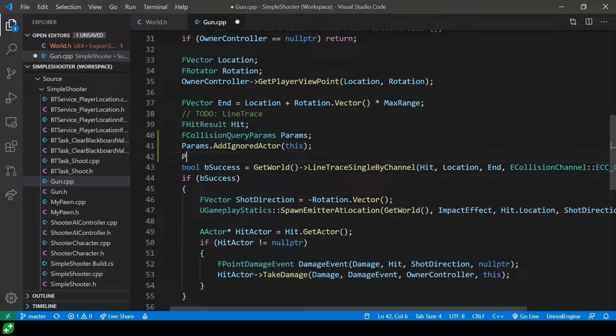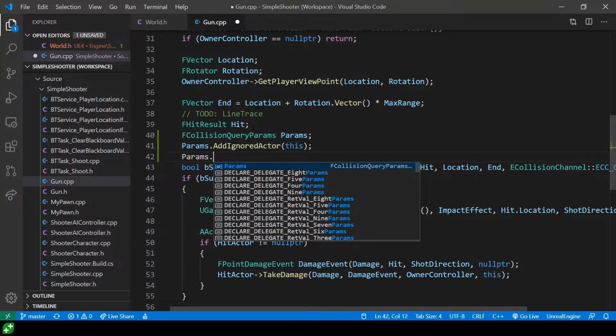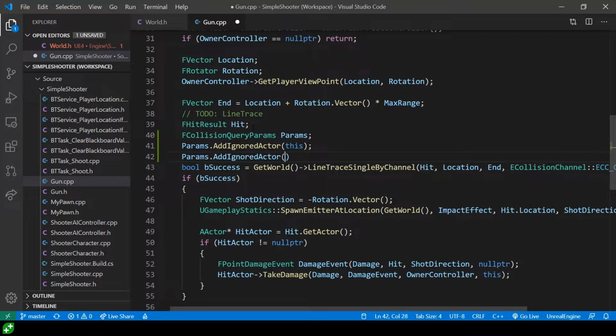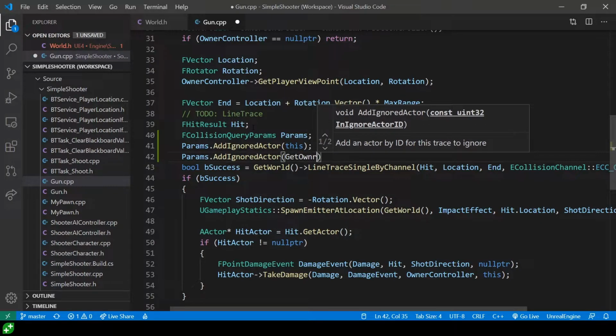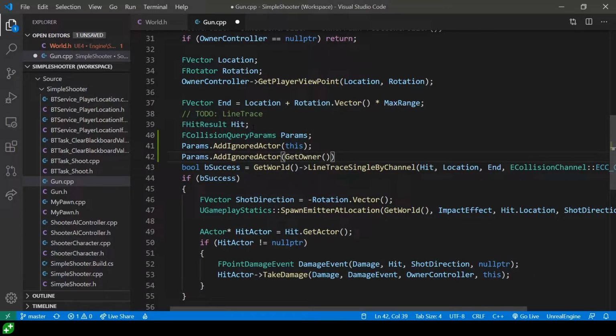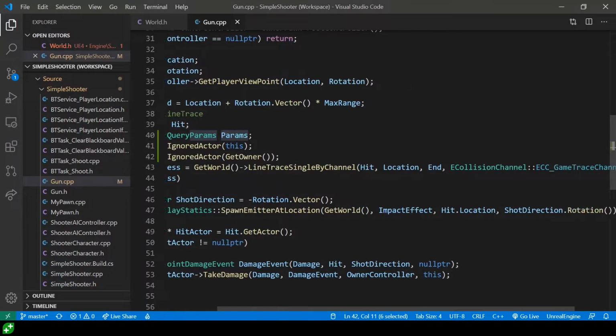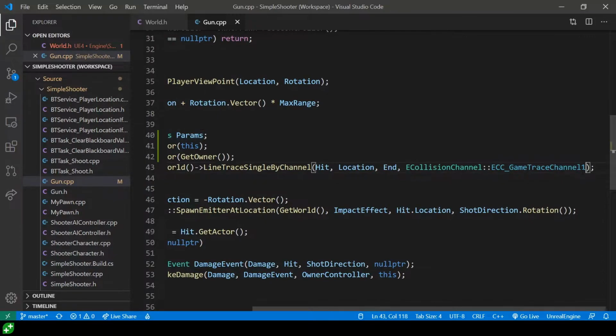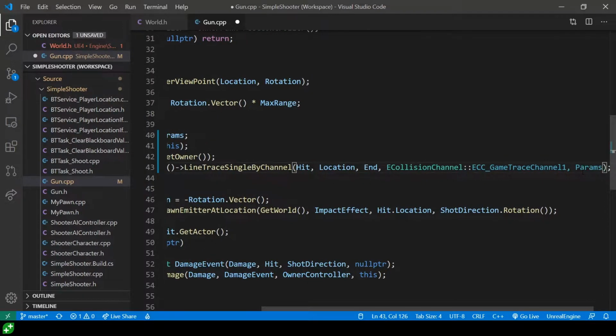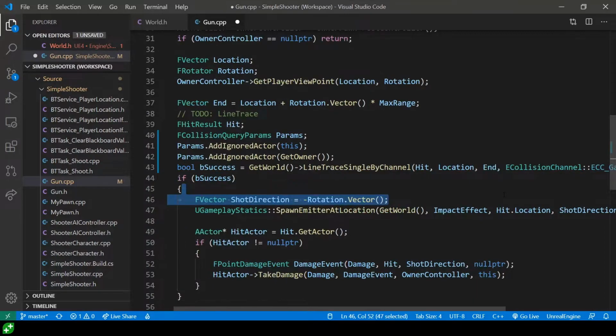And the second one is the owner pawn, so params.AddIgnoredActor(GetOwner()). So basically the owner of the gun should not be hit by his own gun. I mean, obviously you might want to be able to hit your own pawns with the gun, but not in this case. So the params we are going to pass in as the last argument to our LineTraceSingleByChannel, and then we're going to save and build and see if this works.